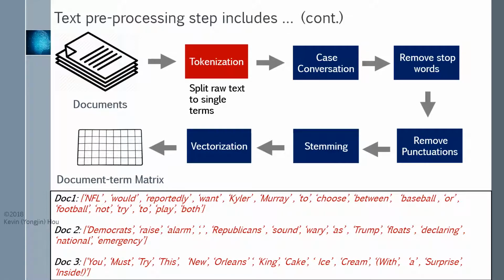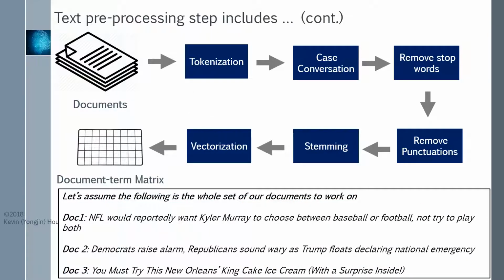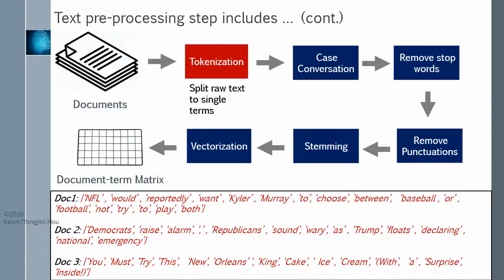All right, the first step is tokenization. What tokenization means is we want to split the sentence into single terms, into tokens. If we're using Python, you can imagine this task can be easily done by splitting the sentence into a list. Each item in the list is a single word or something around this word in the previous sentence. This is before the tokenization, and this is after the tokenization.